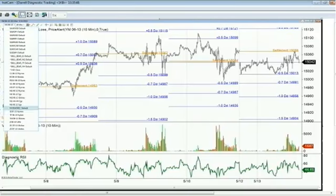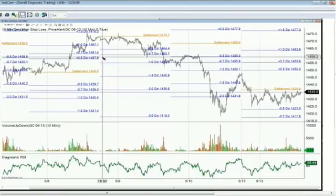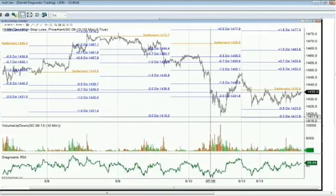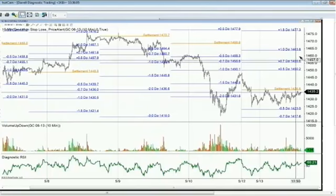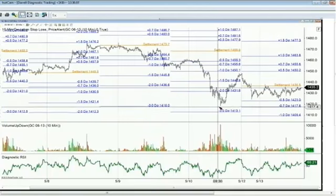Now, let's go down. Let's check out our metals and see what we've got going on. We've got gold over here. Gold just sort of quiet today after the massive sell-off. It had just a big 2 deviation move right there. You can see where it moved down to 1418.4. So it was pushing. It didn't quite get there, but it was pushing a 3 deviation move. And that's a solid sell-off right there that would have been a nice one to take advantage of. So I hope you caught some of that on Friday.